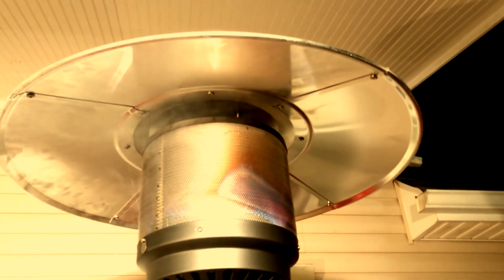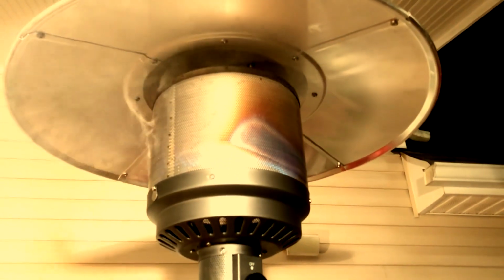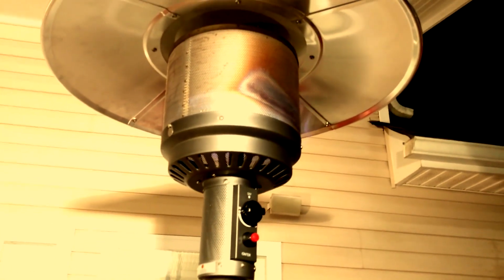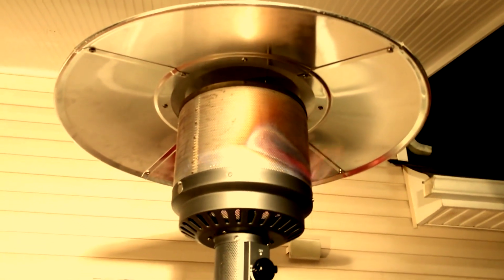And that's the finished product. That should help keep us a little warmer out here on the patio. Like I said, that smoke is normal. It says that in the packaging, so don't be alarmed at that.